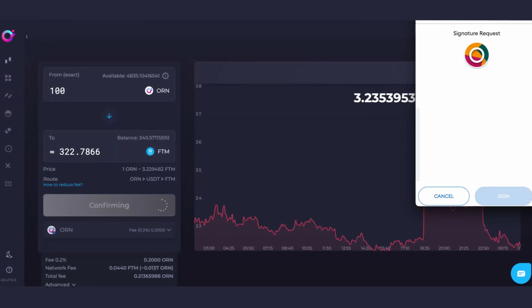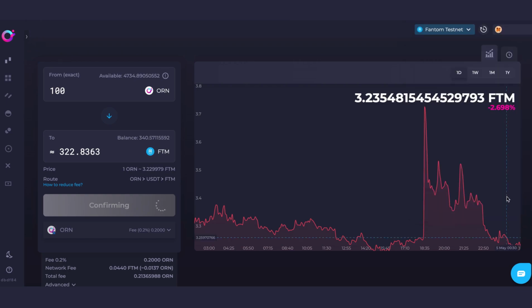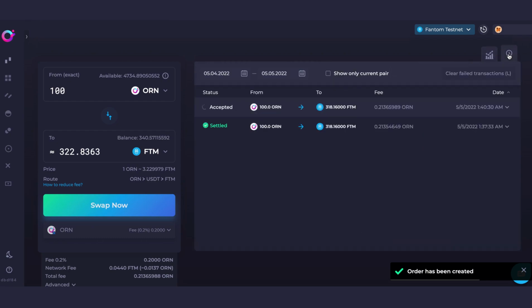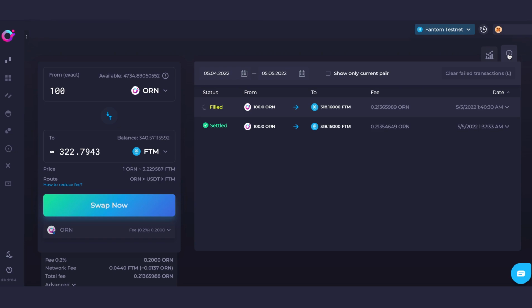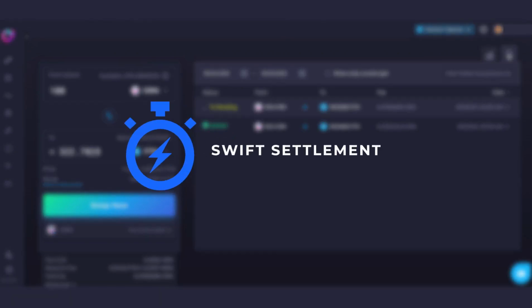Integration of Fantom on Orion Terminal gives users another quality blockchain to trade from, along with Ethereum and BSC, with many more to come. Orion seeks to aggregate all of Fantom's siloed exchange liquidity into one place. Its high-quality speed makes it thoroughly desirable for users and for the terminal itself, as it allows for swift settlement and extremely low gas fees.